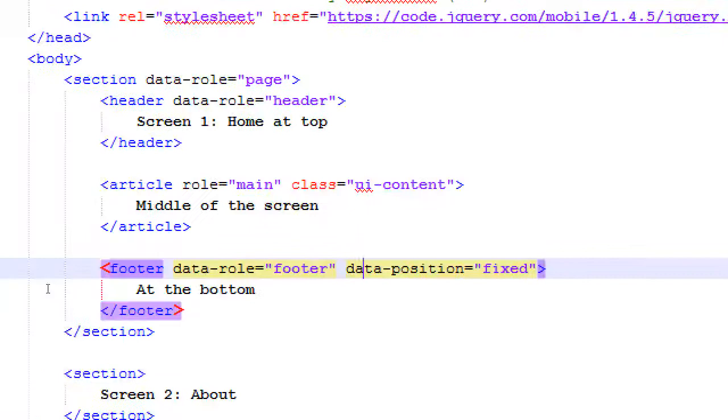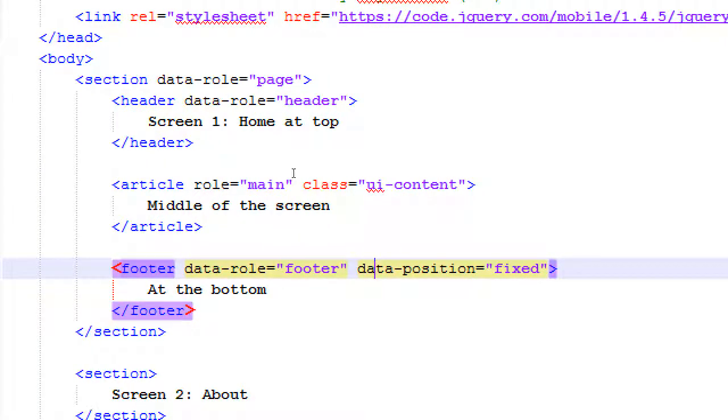Well, all of this is working because, again, we're connecting to the jQuery mobile libraries. We're connecting to the shortcuts. All we need to write is data role footer, data position fixed, and it's down there. If I was writing this manually, with manually writing CSS and HTML and JavaScript, it would be dozens of lines of code, if not tens of dozens of lines to do that exact thing. And we did it simply by writing data role footer, data position fixed. It's at the bottom, always. I don't have to do any math and figure out percentages of where it should fit and all of that.